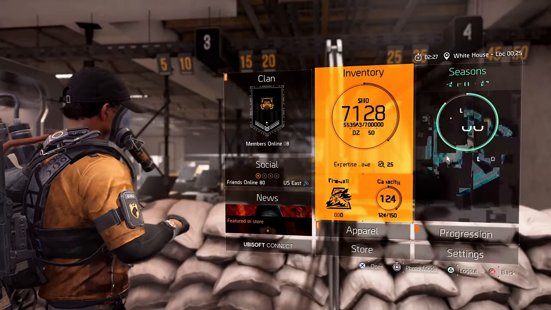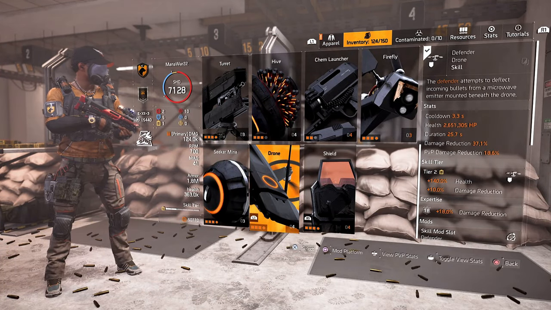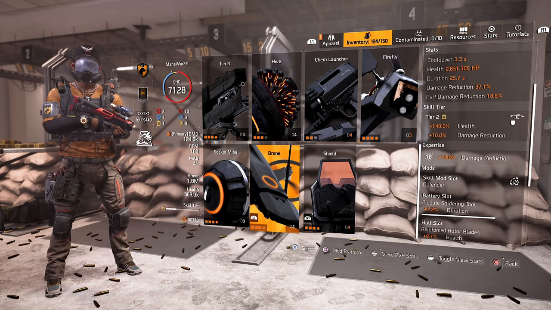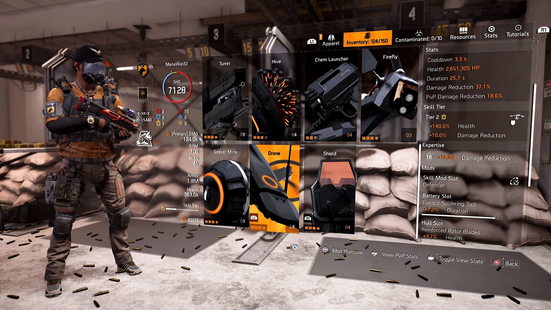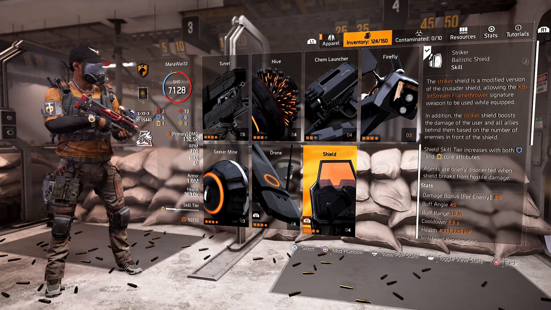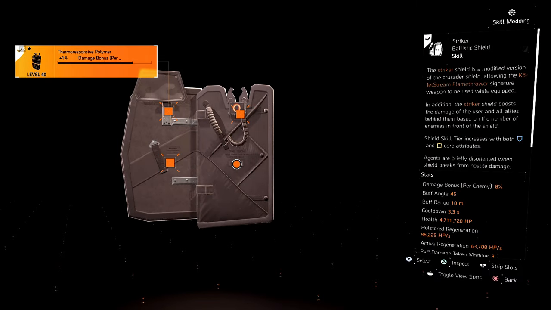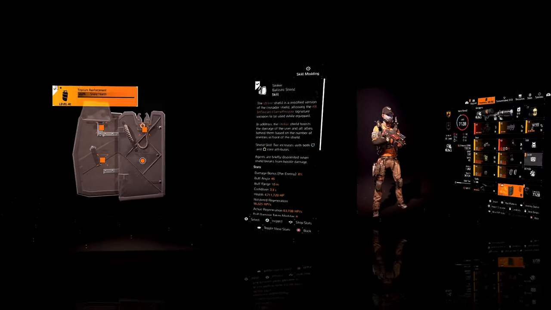Now let's take a look at the skills that I'm using. I'm using the Defender drone for more protection, and I have it expertised up to 18 with 18% damage reduction. For the next skill, I'm using the Striker Ballistic Shield. I have a 1% damage bonus mod, a 5% holstered regeneration, and a 5% shield health.